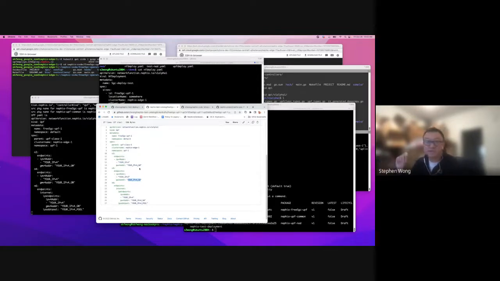And then once that is done, the controller can also update the package revisions, or maybe push it as a draft so that someone can approve it. Once this is approved, it would trigger my controllers to generate the UPF deployment that goes into the edge cluster.